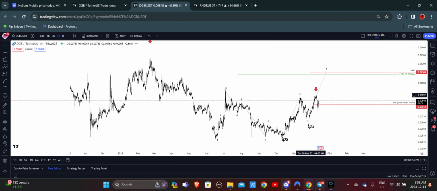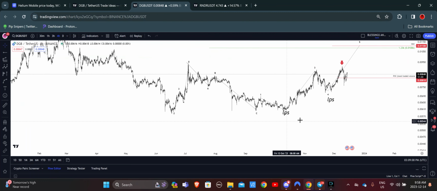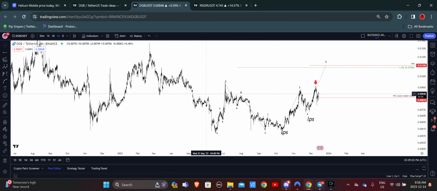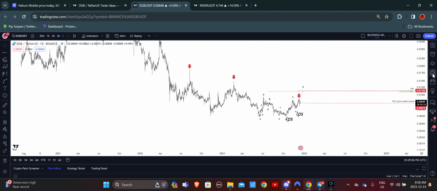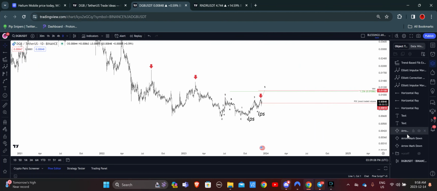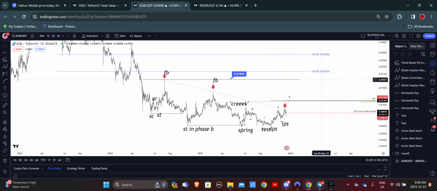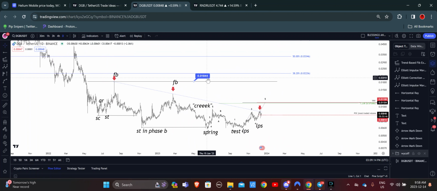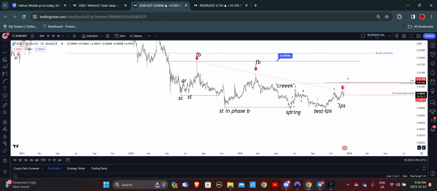Okay, now remember, this is very small. I'm doing these waves on a very small type of a time frame, but I don't want you guys to forget the macro target. Okay, and the macro target would be at the top of this Wyckoff range over here at 0.01844. So the top of this range and anything above it would be perfect take profits.